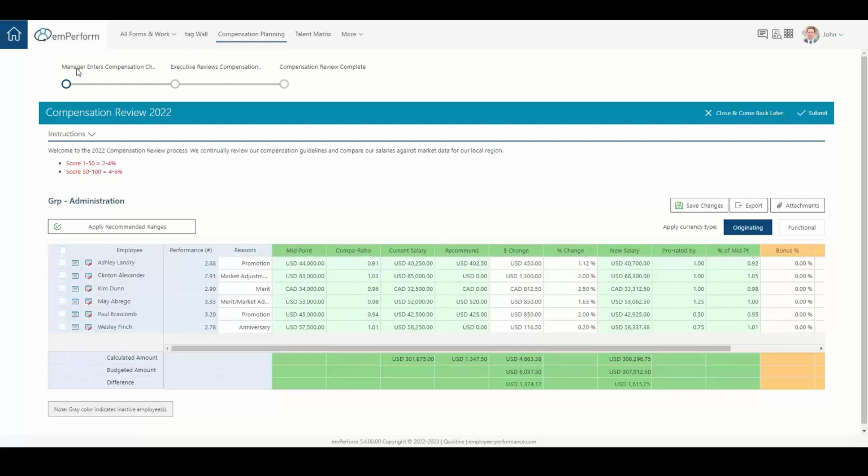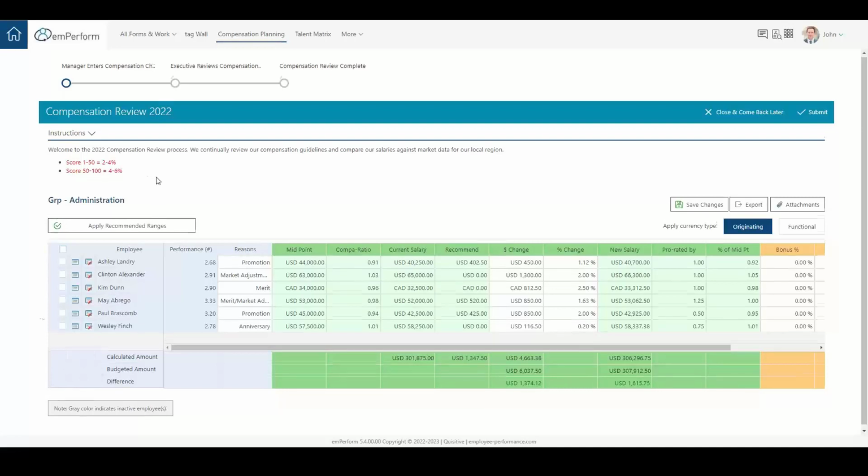So the first thing you'll notice at the top is we have this beautiful timeline, very similar to what you see in appraisal. It shows you the steps in your compensation process and where we are in it. Below that, you'll see some notes and instructions. So these you can actually change from year to year. So if you have different metrics or different measurements that are being used as a result of changes in industry or market that you want to be able to communicate to the managers that are participating in this process, you have a mechanism to do that.